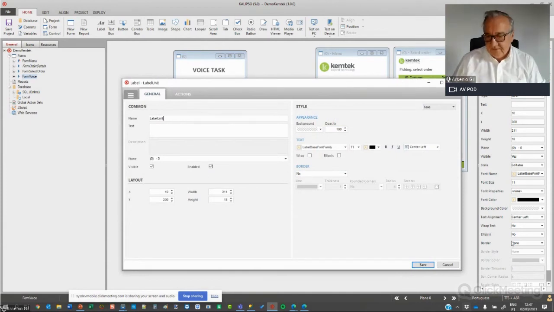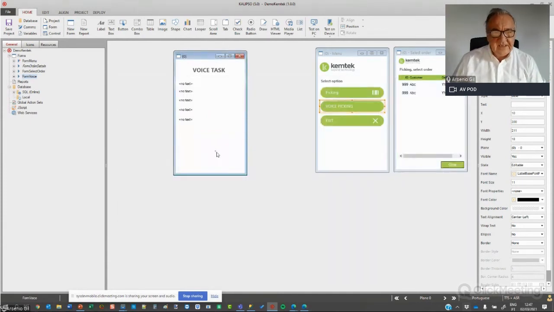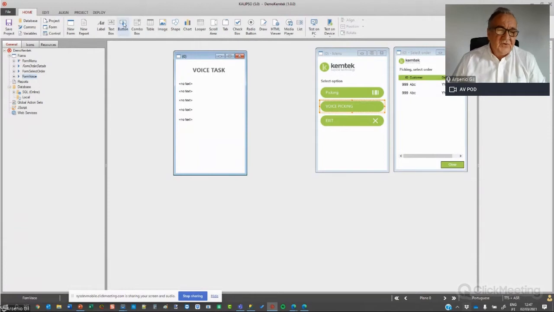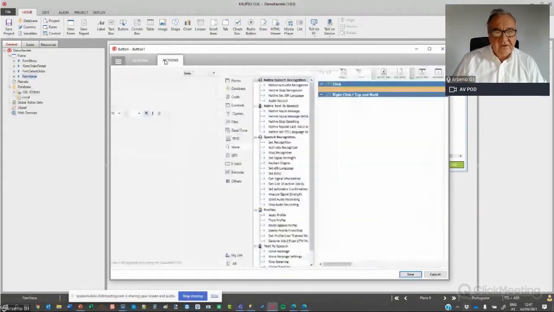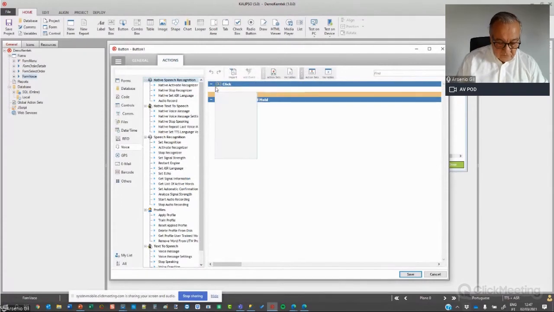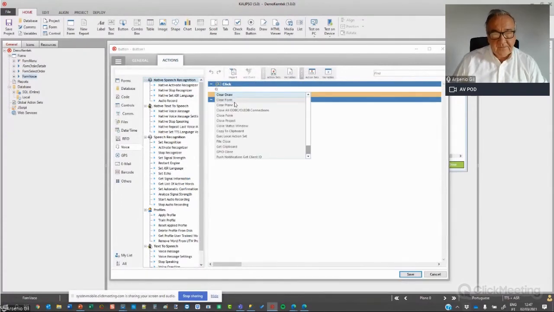We are just dragging, designing a screen. Let's put here a button, for example. You don't need buttons, but it is only to show you. Let's close. You get an action here that when I click on this button, I want to close my form.